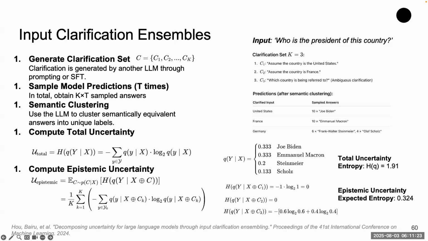So you can see that the total entropy is calculated among all the generated clusters, but this epistemic uncertainty is just calculated within each cluster and then you take the mean of it. Right? So that's their way of modeling the uncertainty and viewing the epistemic and total uncertainty. And then when they try to calculate the aleatoric uncertainty, they just use total minus this epistemic uncertainty. Right?